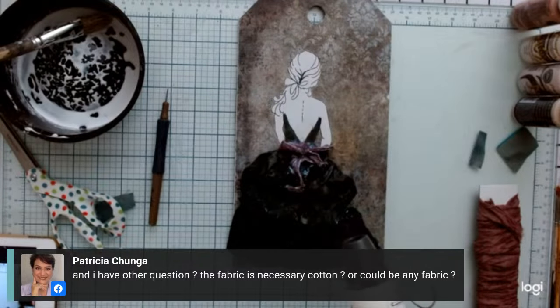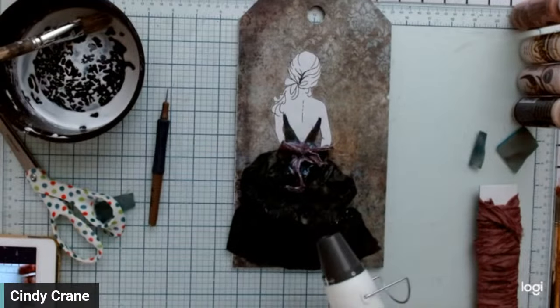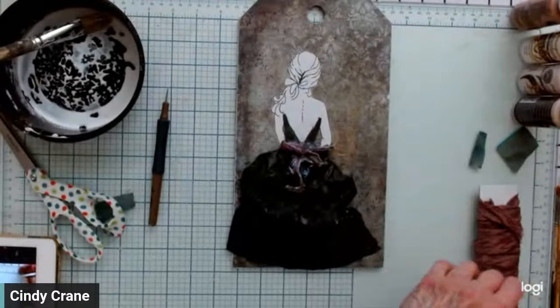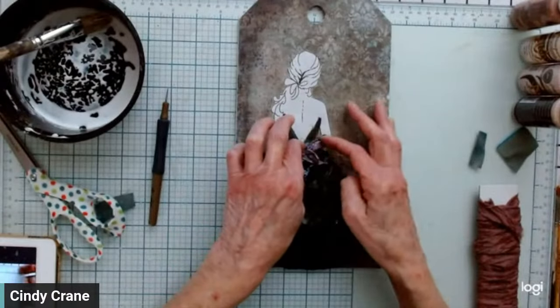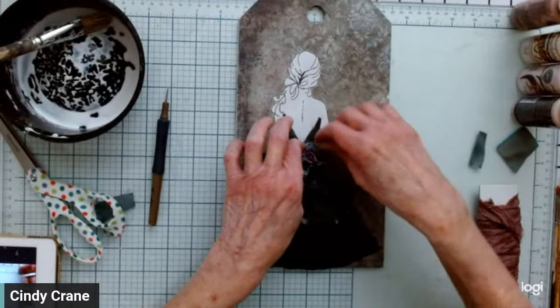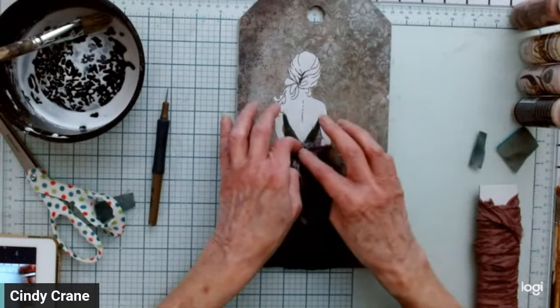No, that's just it, Patricia. That's why I said I hear a lot about using cotton, but I'm using silk on this one. I'm thinking just any fabric's going to be fine. If you had a little polyester or a printed type fabric, use that by all means.